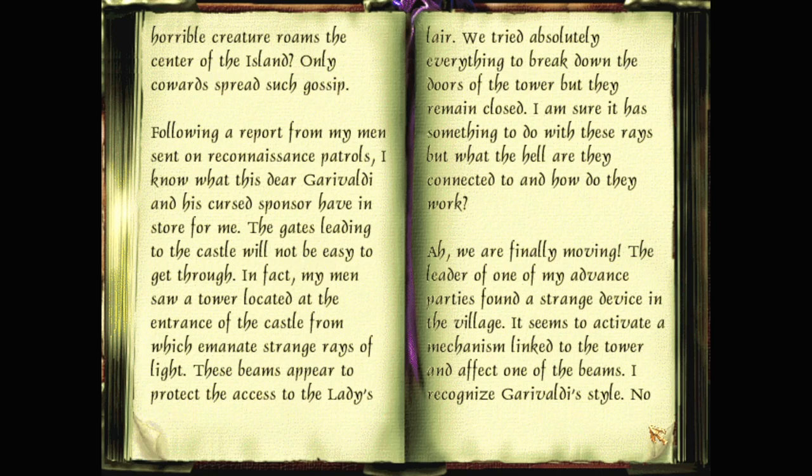Following a report from my men on reconnaissance patrols, I know what this dear Garibaldi and his cursed sponsor have in store for me. The gates leading to the castle will not be easy to get through. In fact, my men saw a tower located at the entrance of the castle from which emanate strange rays of light. These beams appear to protect the access to the lady's lair. We tried absolutely everything to break down the doors of the tower, but they remain closed. I'm sure it has something to do with these rays, but what the hell are they connected to, and how do they work?